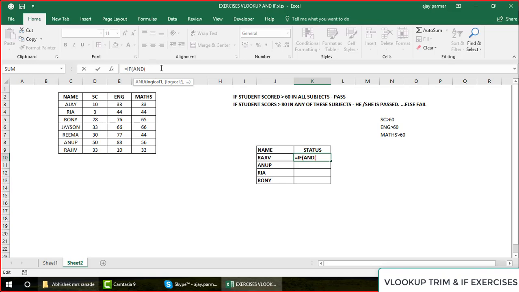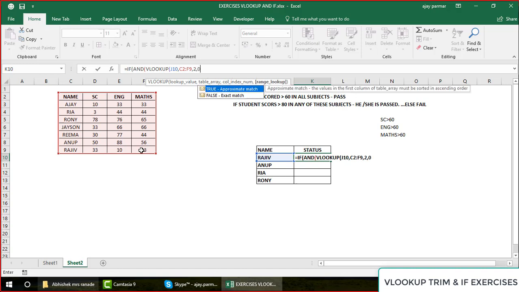Now how are you going to know the score of Rajiv? You do not know the score, right? Because Rajiv is somewhere here in this table. So first you will find out the score of Rajiv in science. How are you going to do that? Use the VLOOKUP. So I will start writing the VLOOKUP. VLOOKUP Rajiv here in this table. And if you find Rajiv, get the second column. I'm talking about science. N0, right? So this will give you some value. But in the logics, you can't put the values. You have to test. You have to put them under testing.